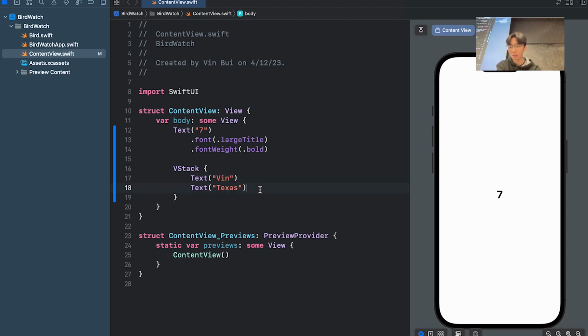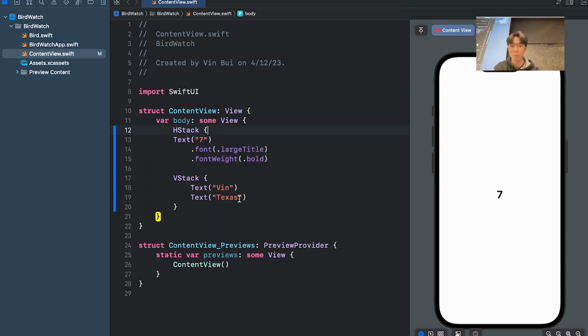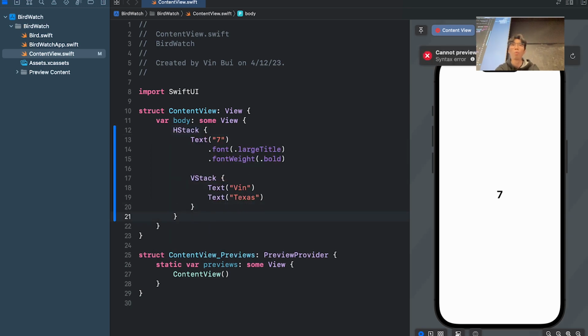And so you guys notice that there's 2 views here, and it's not on the same canvas. And the reason is because you can only have one thing in here. It's some view, but I'm having 2 views inside. And so I was missing an HStack. That way, you're only returning one view instead of a Text and a VStack. So now everything is nice and neat on one canvas.